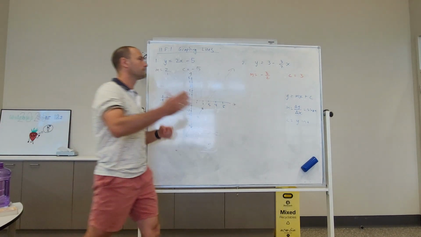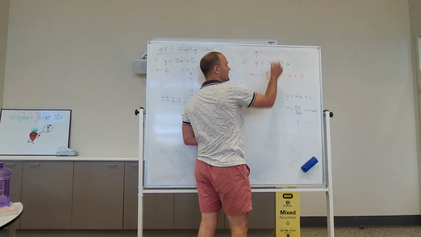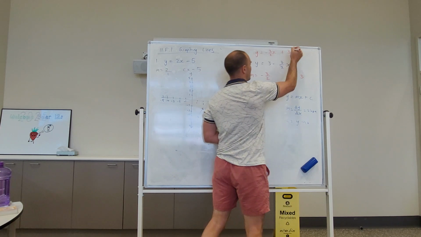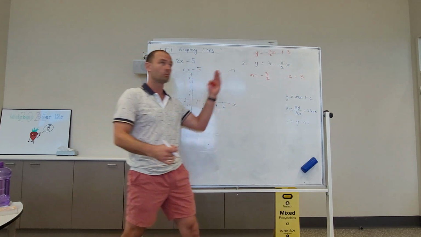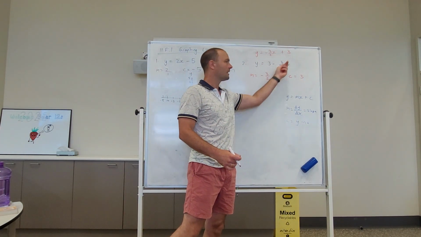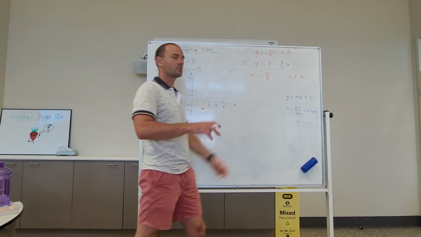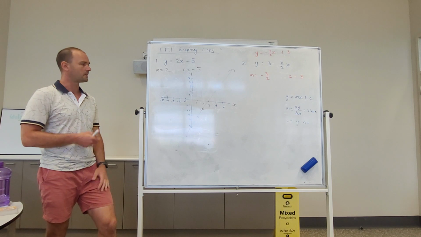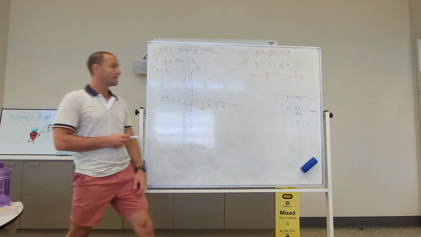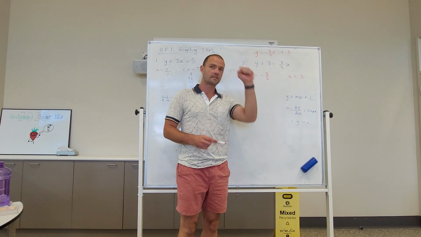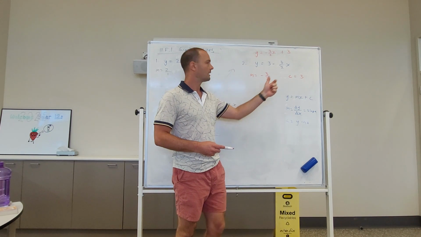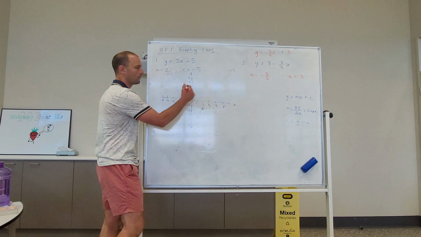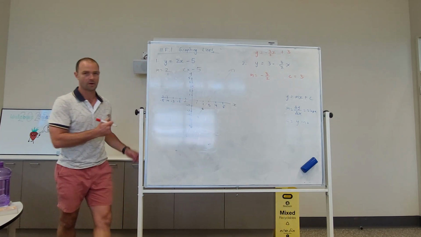That's not a problem. Okay, one way this line could be expressed is y equals minus 3 on 2 x plus 3. Okay, so now you can see y equals mx plus c. Here we're just trying to be a little bit deceptive. We're just making sure you understand where the slope goes. The slope is always in front of the x. Okay, let's graph this one. So we always start with our y-intercept. Our y-intercept this time is positive 3. So we've got up to positive 3. That's our first point.